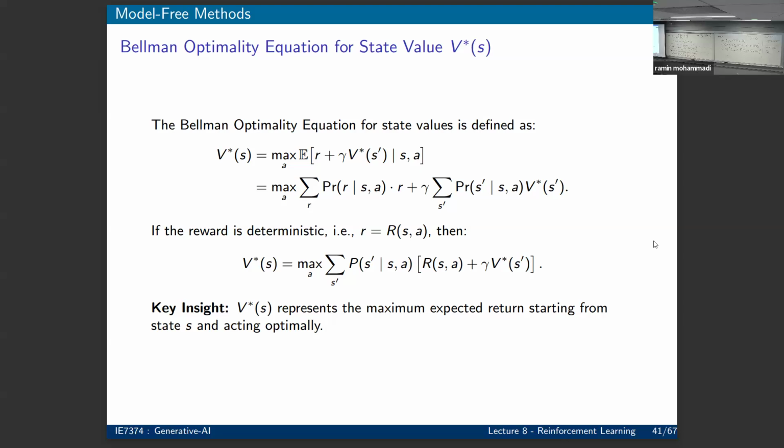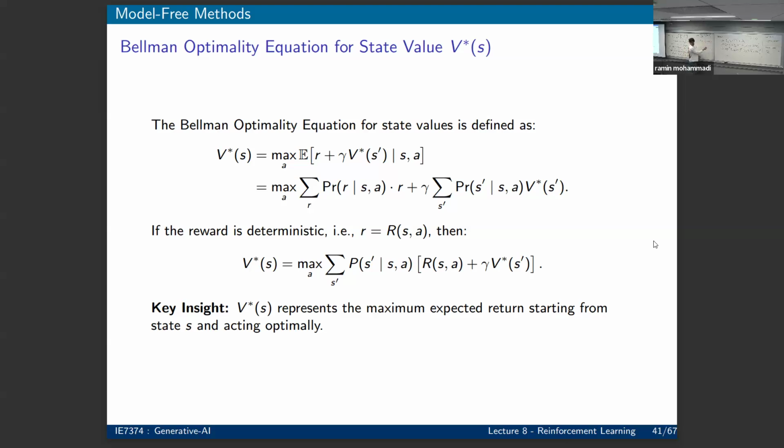There's a scenario when the reward is deterministic, then you don't have this part, you just directly have the reward. That means if I'm here and I take this action, I always get this reward value. It's going to be fixed. So if you think about any basic expected value, when you say expected value over the reward, you technically have summation of reward times probability of that reward.